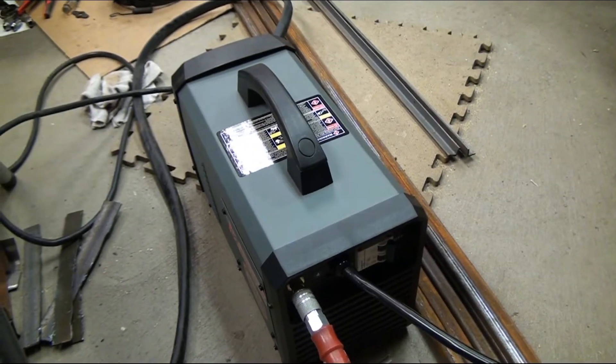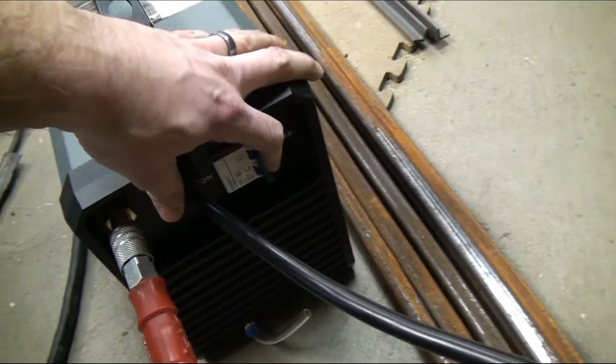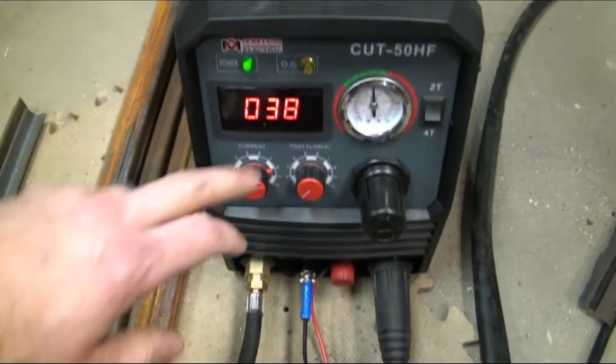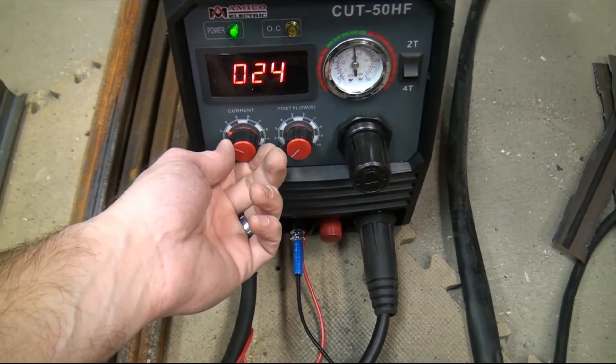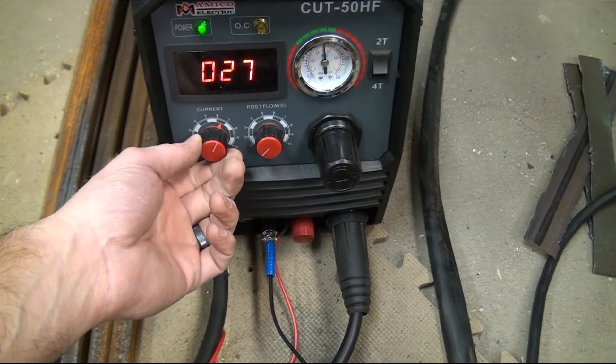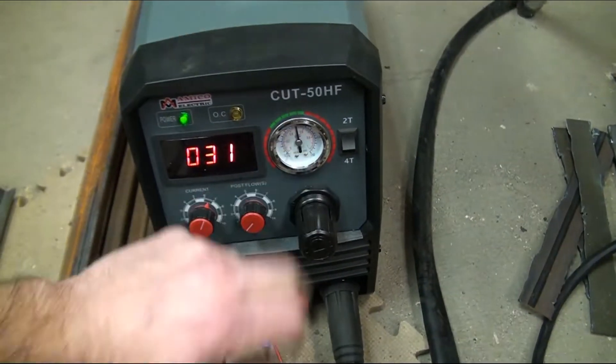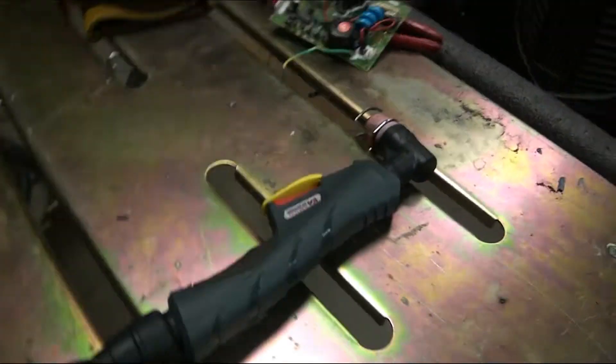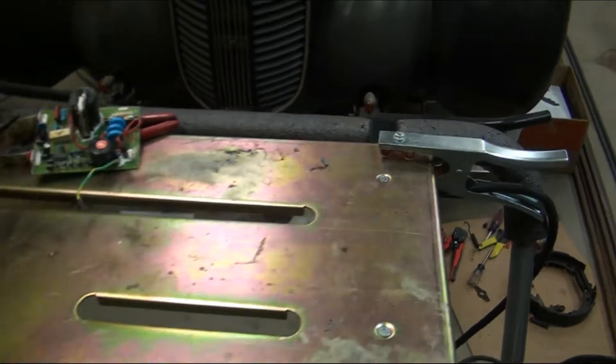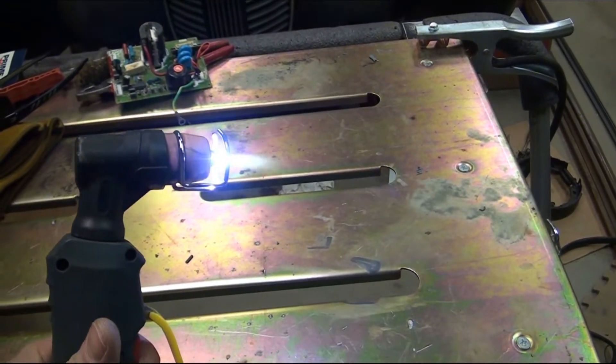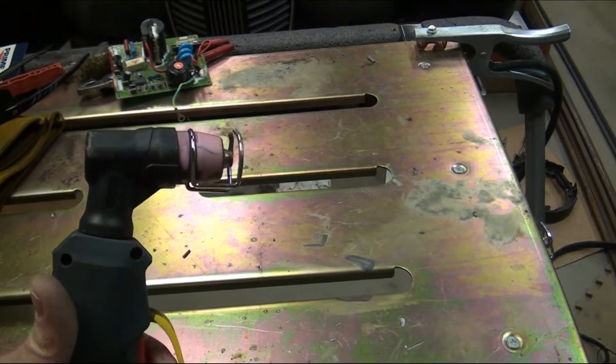Okay, it's all back together. Turning it on, let's see what we got here. Everything's reconnected, just set it at 38 amps. You can adjust your amperage just by using this knob, and you got your post flow which you don't have to worry about right now. We got air pressure, you can hear the air in the back, got it grounded. Moment of truth, see if this thing works. Yep, there you go. That's exactly what it's supposed to do. As soon as you hit that button, that thing's supposed to kick on.